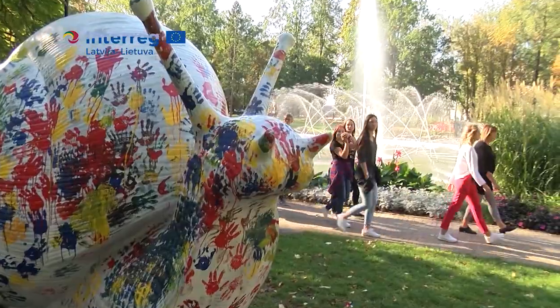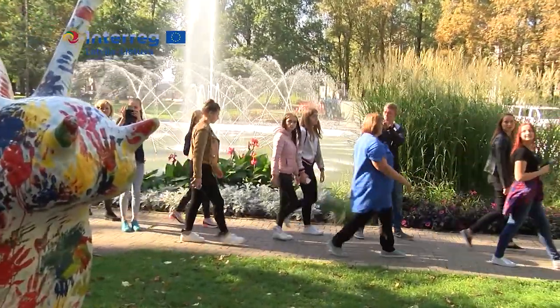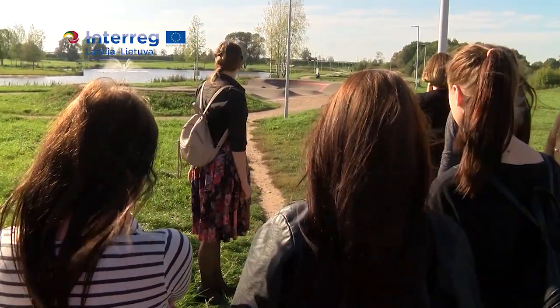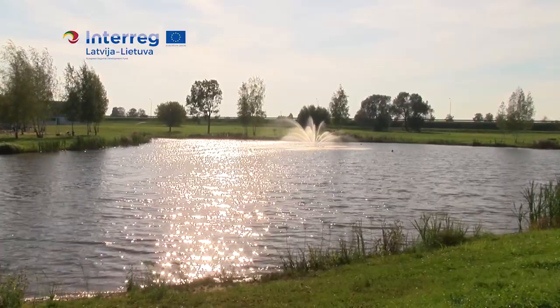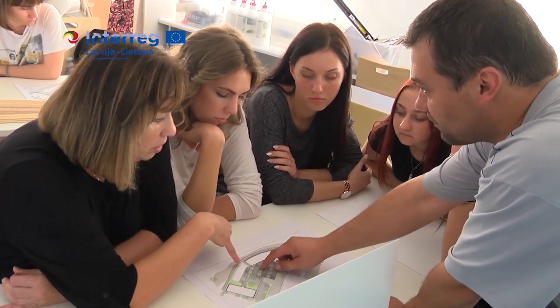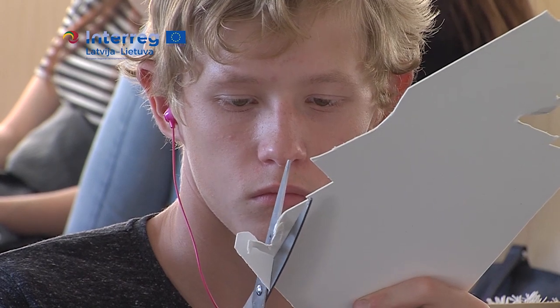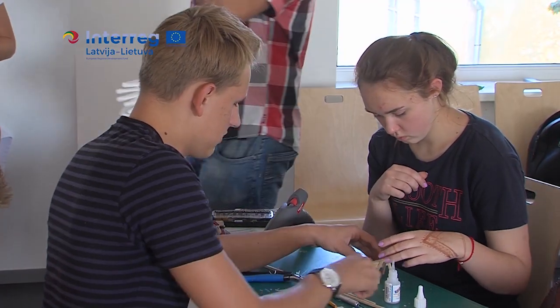In order to feel the atmosphere of the city where Saules Skola is situated, the participants were taken on a short walking tour. They visited the park and relaxation area in the city center, and then began work on the task. The teams were given three days to work out their ideas and create models. The students had a wide choice of materials: paper, cardboard, wood, and plastics. They measured, drew, calculated, cut, sewed, and glued.